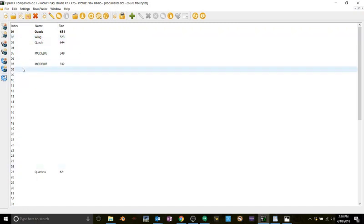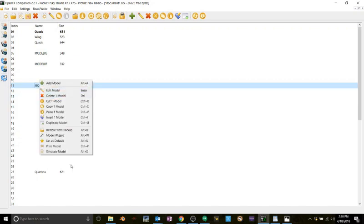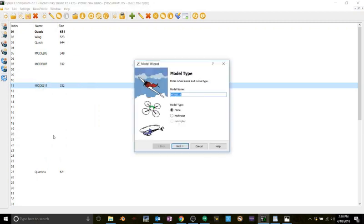So what you can do, double click anywhere you want. I'm not going to go on number one because that's my main one. I'm just going to double click on 11. Bam, there you go, Model 11. Now we're going to right click and use the model wizard. You don't have to do this. It's really kind of pointless, but I'm going to show it to you anyway.